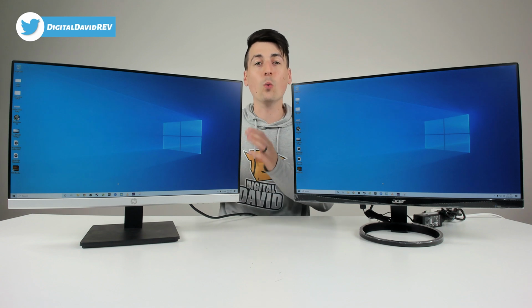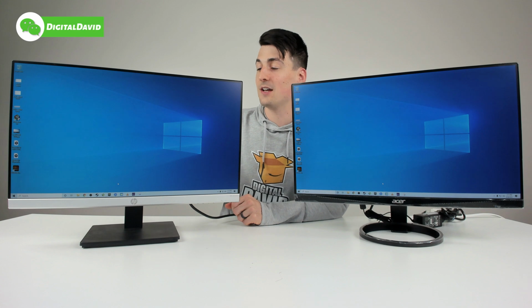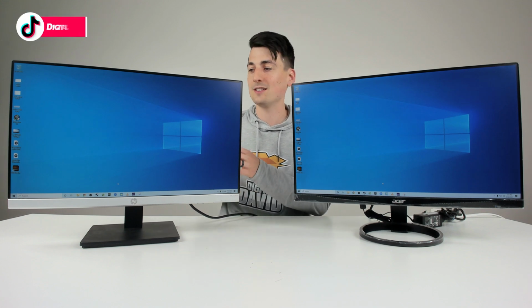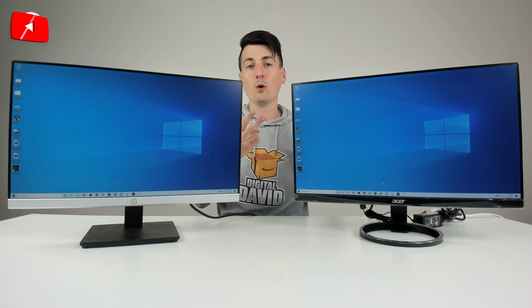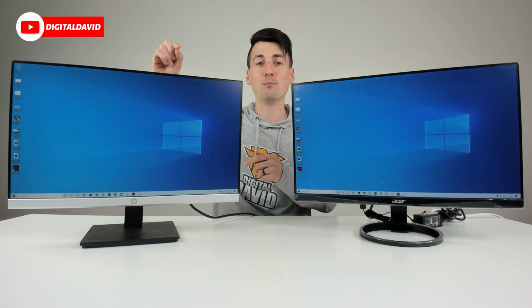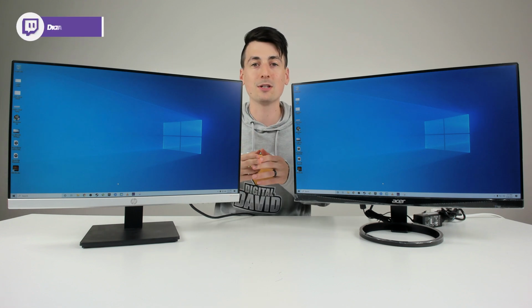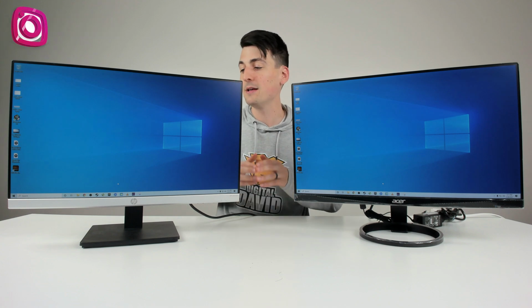Why did it win? Well, first thing is the built-in stand. It is a top-notch stand. Very, very impressive that we get all the functionality out of this stand. So it just makes your monitor that much more useful. So we got the stand. We got built-in speakers. This monitor has built-in speakers that actually don't sound that bad either. So I love having built-in speakers. Even if you don't need them, I'd rather have them and not need them than need them and not have them.